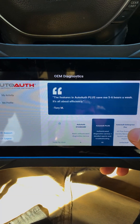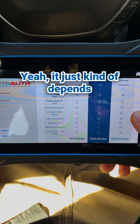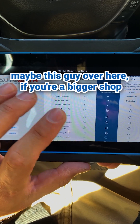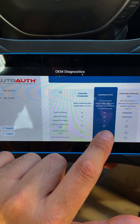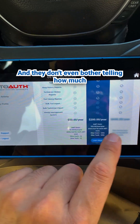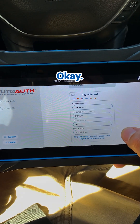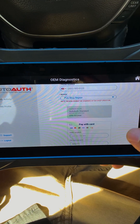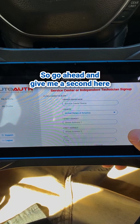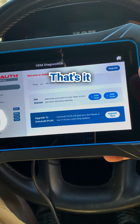So you've got the Plus, the Pro, and the Standard. It just kind of depends — if you're a small independent shop, maybe the standard; if you're a bigger shop or dealership, maybe the pro makes sense. Or if you're an institution or school, you'd probably go that way. They don't even bother telling you how much. For my use right now, I'm going to go with the standard package. So I've got to fill out some billing information — give me a second. Now all I've got to do is sign up. That's it, done.